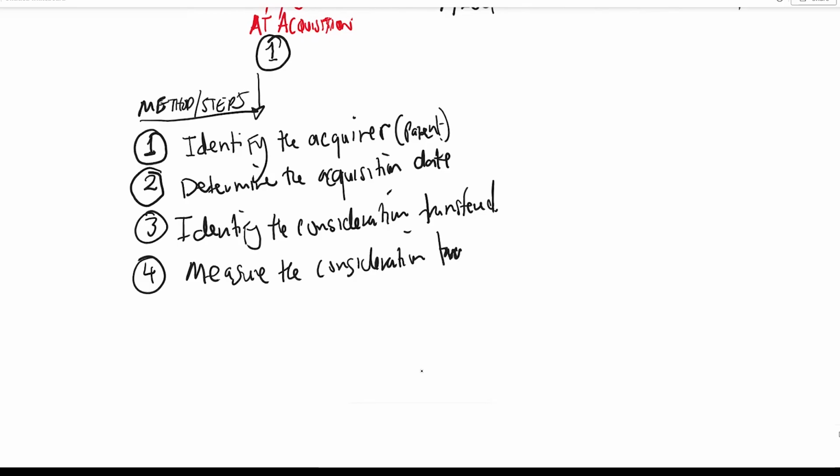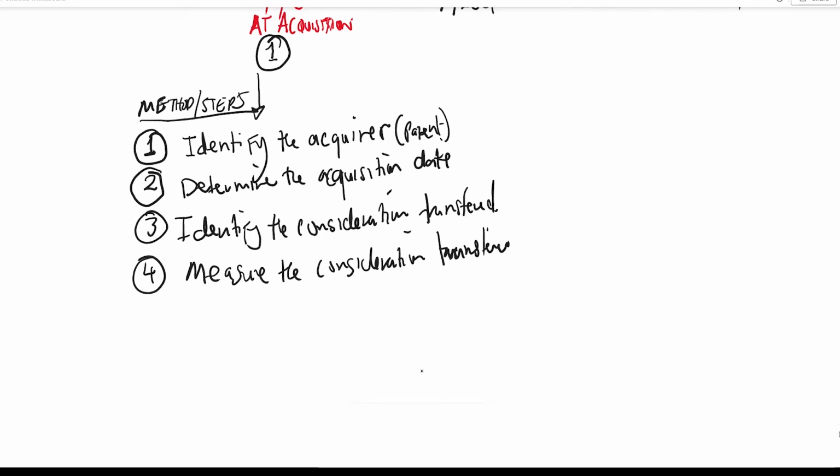Now, this consideration that is transferred, if it's money, it's easy. Money, they'll just tell us the value. That's it. We use the value that is being given. But if it's an item, for example, land, we have to measure this at fair value. All the property, plant, and equipment items are measured at fair value. If it's an investment, it is measured at the fair value of the investment at that moment. Equity, we measure it at the market price of the share at that moment. Okay, so that's what we basically do. It's the fair value and the market price of the day that is being transferred.